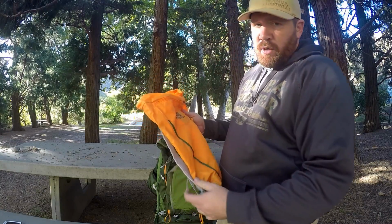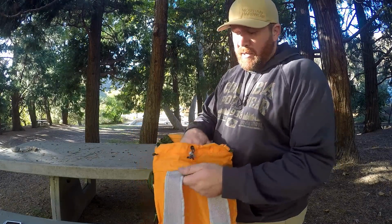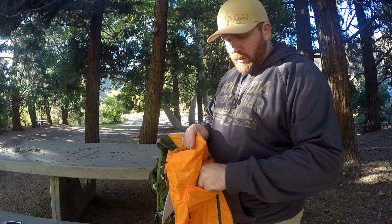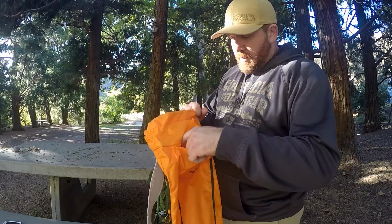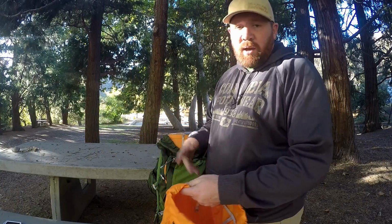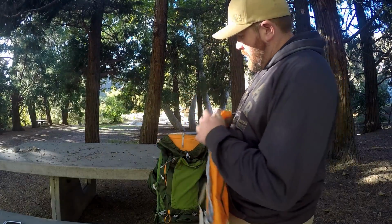But this is where your hydration bladder goes. But it's real lightweight. All it is is a summit bag. I could keep my hydration bladder in here for the hike up. Oh look, I got business cards for the summit. So if you ever see that, you know, Huck Outdoors. But I could put all sorts of things in here, food, some snacks, water, whatever. Maybe my down jacket fits in there, then when I'm coming back down the mountain, I just put it back in.